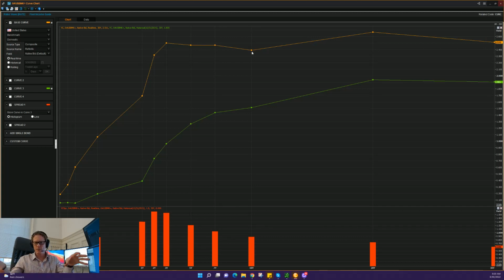So again, the main takeaway, just to keep it simple: yield curve important, yes, but it also doesn't mean that you need to make a trading bet on that right away. It's not a swing trading mechanism. It tells you something about the probability of a recession taking place at some point in the future.